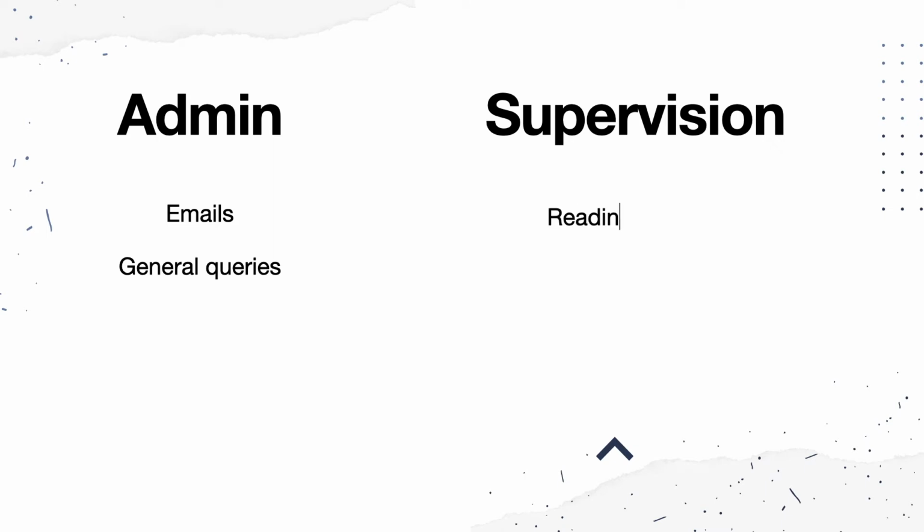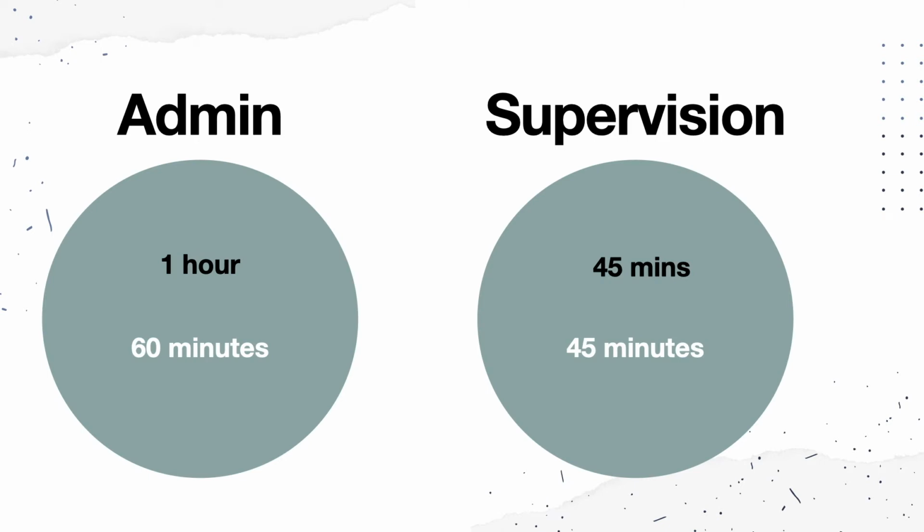I then allocate 60 minutes to administrative tasks such as emails and other queries, and 45 minutes to student supervision. So this could be reading student submissions or student consultations. But basically for admin and supervision, I only dedicate 25% of my day. I try my best to be strict with this every single day, but in reality, I tend to average this out over the course of a week. So if I need to attend a 2-hour meeting today, for instance, and I resultantly don't get to my supervision, then I might dedicate an hour and a half to supervision tomorrow.